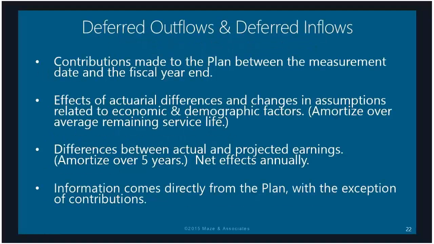In contrast to the items listed on the previous slide, the following items should be deferred and amortized over a period of time. As we discussed earlier, the measurement date does not usually coincide with the fiscal year end. Since the net pension liability is measured on the measurement date, contributions made to the plan between then and the fiscal year end should be deferred in the current year and will be recognized in the next year as part of pension expense, which we will discuss further in a few minutes.